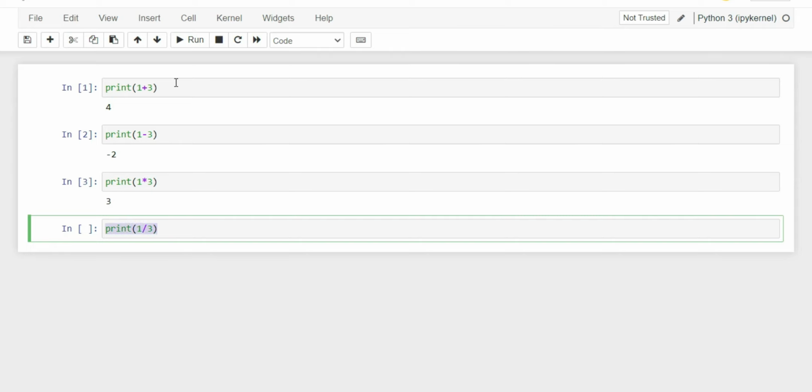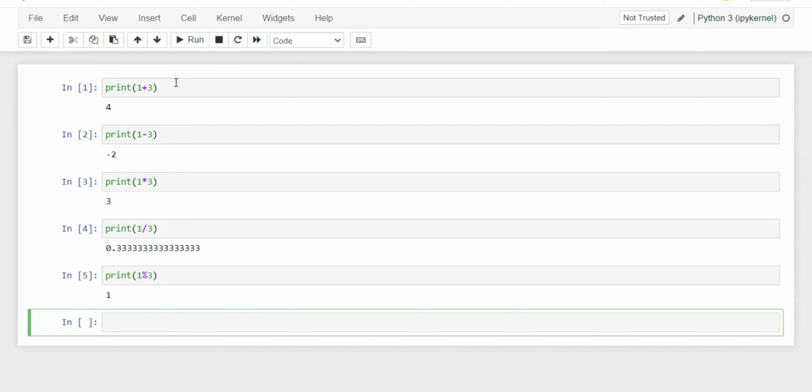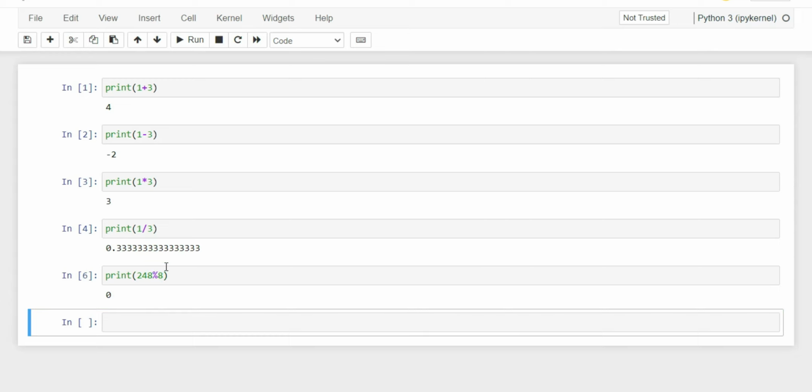And now for division, this is the output for division. This one is for modulus. We could also check the same result, as we have calculated 248 mod 8, and the answer is 0, as we have already calculated it.